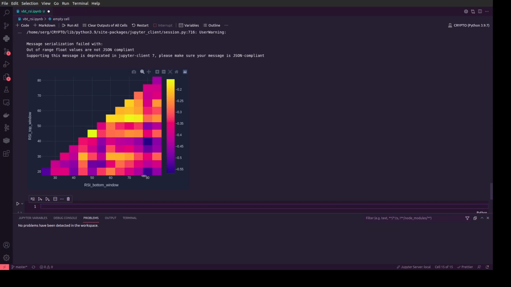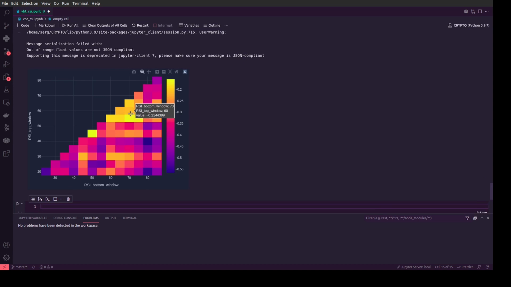For example, for classical approach, we should use RSI 30 and 80, but if we use this approach, this is a worse strategy compared to another strategy. The best strategy would be if you use, for example, 55 75, for example, and let's do it.